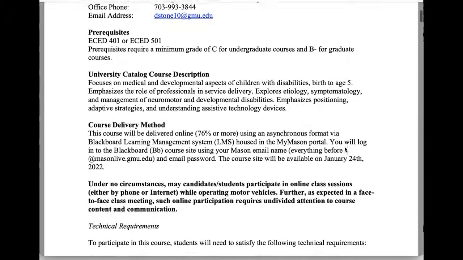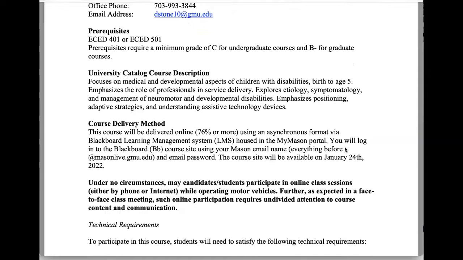And you will see the basic information about having an online course. I'm always available through email. If you need to have a Zoom session with me, I'm happy to plan those with you on an individual basis as well. This is an asynchronous class, so we will not be meeting synchronously online. You will complete this course at your own pace.